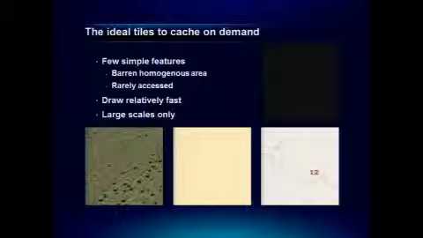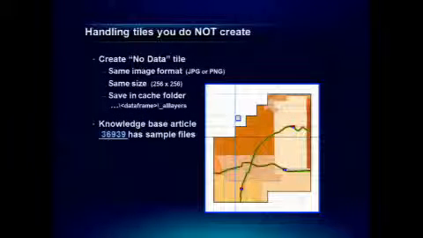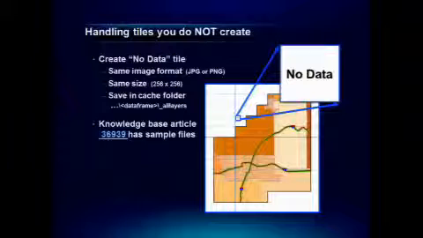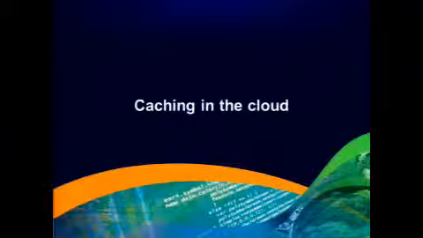Now, one of the things that's different at 10.1 is we don't really care so much about having lots of features. So if you do have lots of features in that feature class that you use for cache by feature class, that doesn't impact it quite as much as it did at 10.0. But generally, you want to have a simplified polygon defining the area where you're creating your cache. Dealing with no data is exactly the same as it was at 10. You have a no data tile that you can drop into the all layers folder, and it will show up when you zoom into those areas where you haven't built a cache. That's assuming that you haven't done the cache on demand.